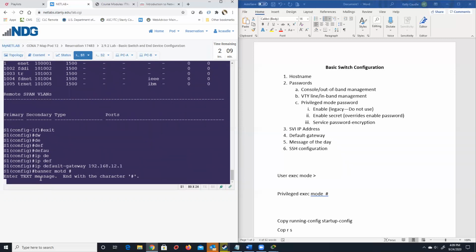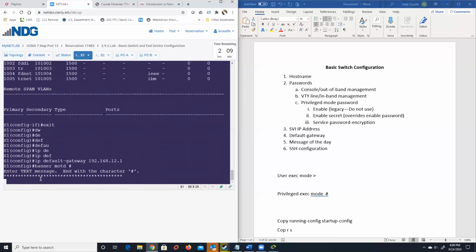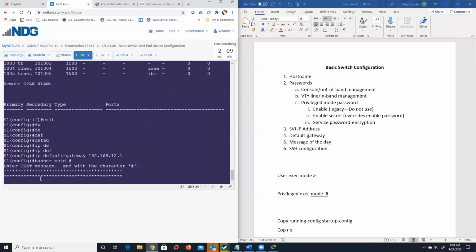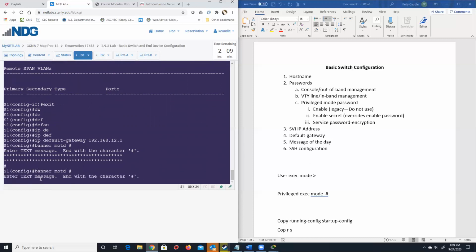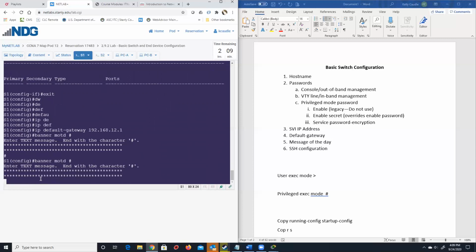So if I'm typing here, and I'm going to do just a real quick ASCII type thing, but if I accidentally put in a hashtag, that will end my banner message of the day. So if I accidentally put a hashtag here, watch what happens. Boom, it's done. Now my banner message of the day is just 2 sets of stars. So I'm going to go back and do this again and change my banner message of the day to be something a little more interesting.